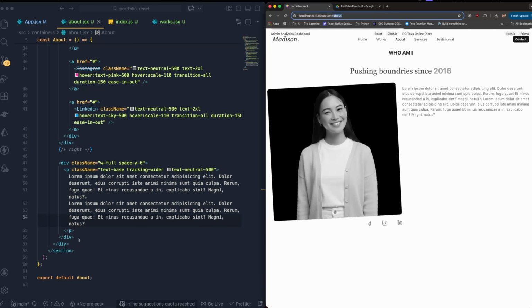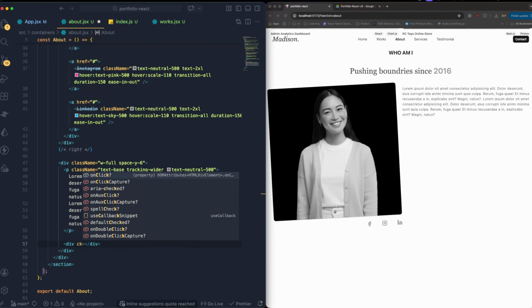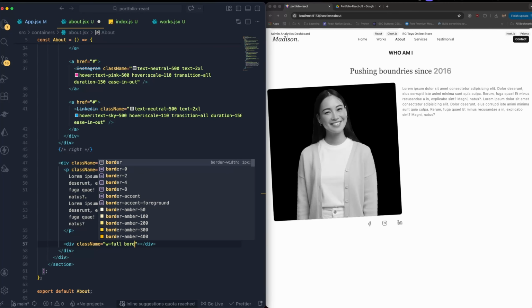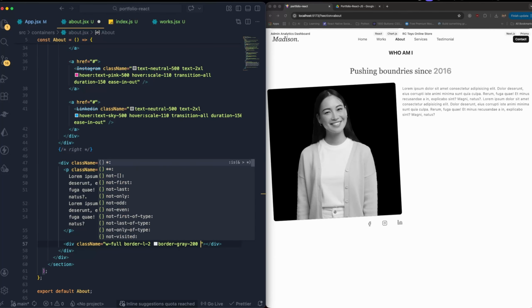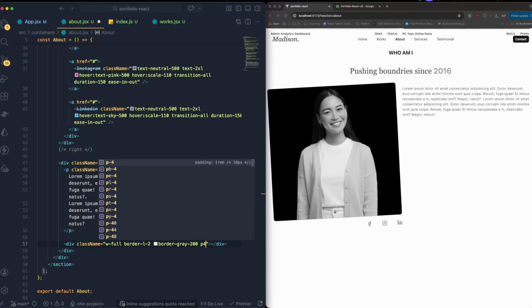Okay, and on the right hand side itself, I'm going to bring myself one more division, class name, which is going to be flex column, or that doesn't need it, flex, let's keep its width as full. And I need to have the border on the left side of 2, and the border needs to be gray 200, and rounded, I think we don't need to have the rounded, and padding needs to be 4 for the time being.